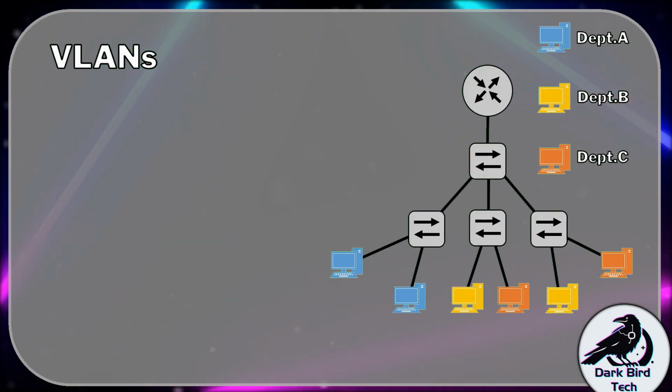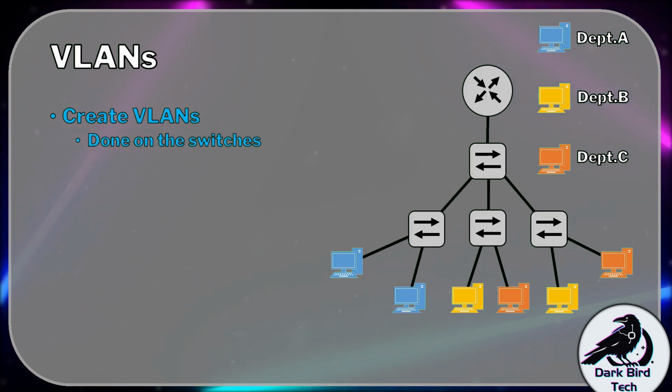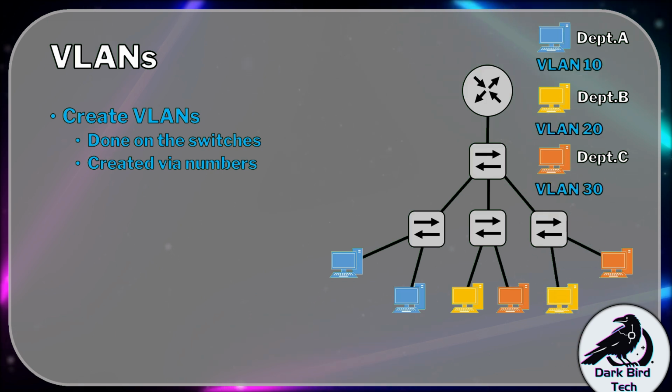So we move that topology over a little bit, so I've got space on the left there to write stuff. And the first thing you would go and do is you would go and create the VLANs. Shock and horror, right? Now, once you have decided to do that, you're going to be doing this on each of your switches. And when we are making our VLANs, we're doing it by number. So I will be running commands or clicking on console options in a web console that will say VLAN 10, VLAN 37, VLAN 42, whatever. We make and identify them by numbers, not by names. So we're going to have VLAN 10, 20, and 30 here, for no other reason than this is just a bit of a habit for me.